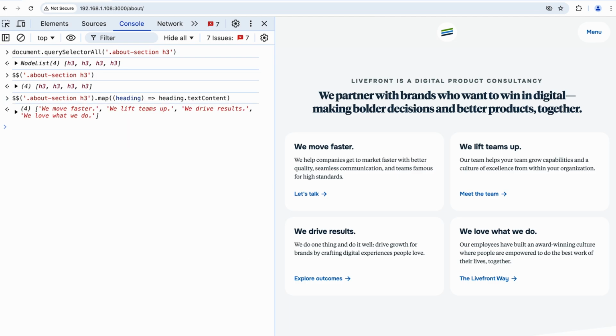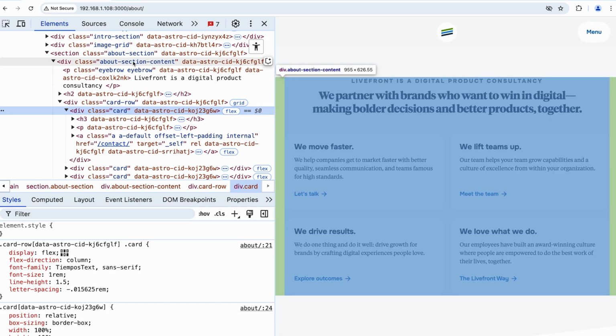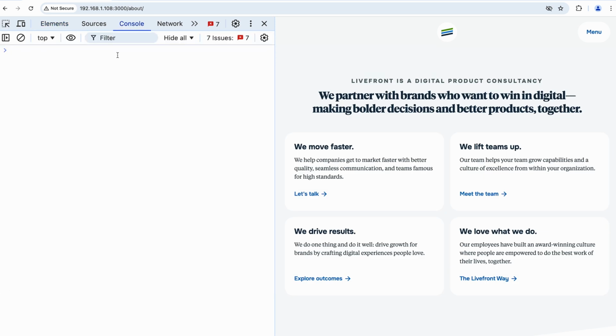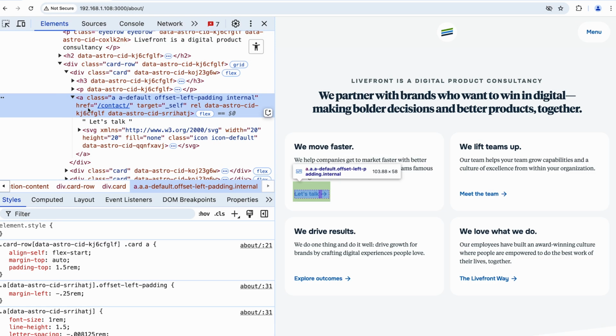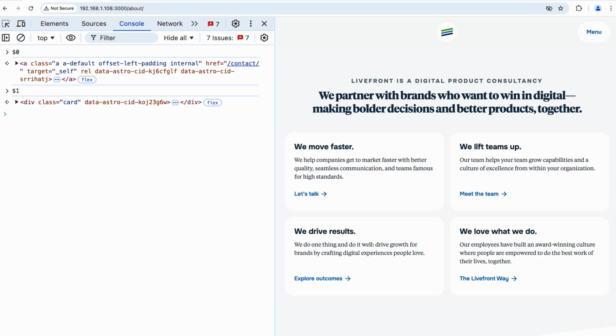You could be thinking that having to deal with the CSS selector at all is still too much. Luckily, we can solve that. Inspecting the first card again results in it being focused in the Elements tab. The DevTools automatically store that element in a variable. Navigating over to the console, we can use $0 to get the last selected element. No selectors needed. Selecting another element, like the link within that card, allows me to use $0 to grab the reference of that link. Then my card moves to $1. This works up to 5 elements, so you can reference up to $4.